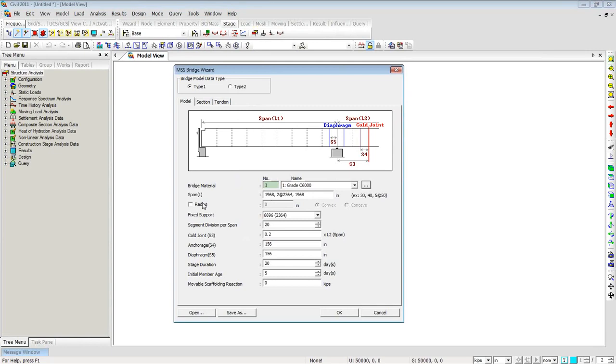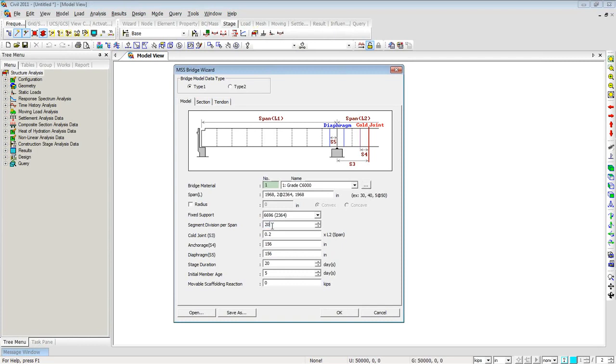If you want to consider radius of curvature, you can include that. You can specify along the longitudinal axis where you want to have your fixed support, so you can specify that location from the origin and specify which span it is, and then how many segments you want to divide in a span.